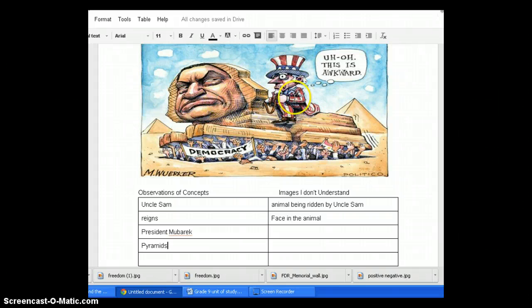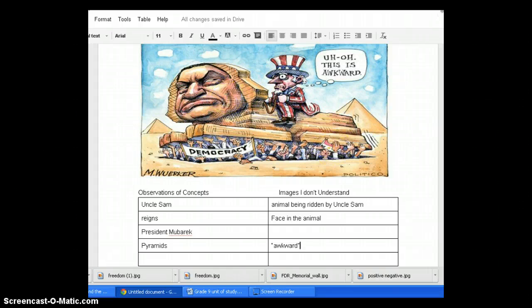At the same time, Uncle Sam is not a real person. It's an intangible. Uncle Sam doesn't actually exist as a person. He represents the concept or is a representative image of the United States, but there is not an actual Uncle Sam as a person. So we can relate to tangible and intangible objects. Another example of intangible or things I don't understand could be the term awkward. So you can see in the bubble, Uncle Sam is saying, uh-oh, this is awkward. So we need to apply the metaphors that are tangible and intangible and try and come to a conclusion.